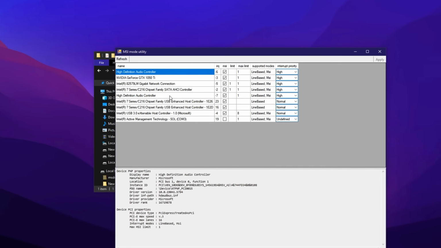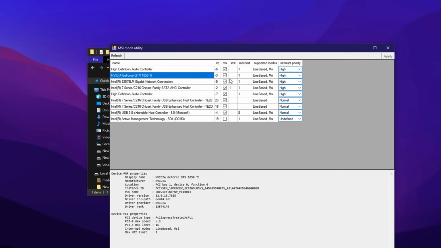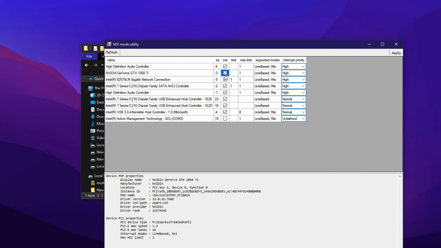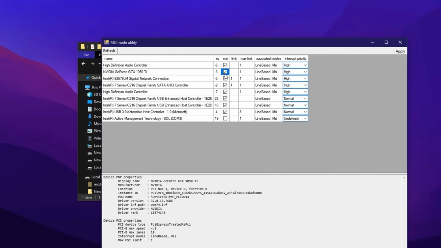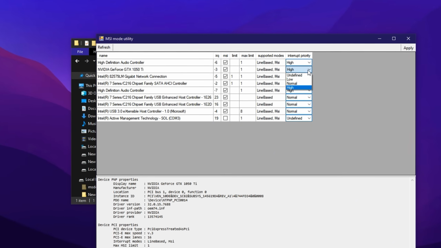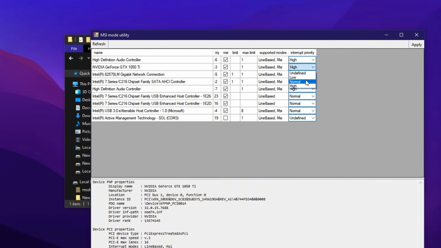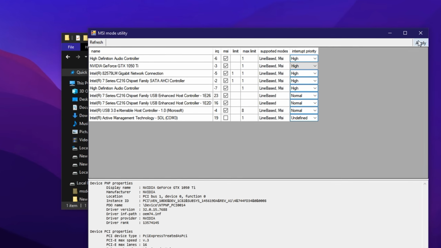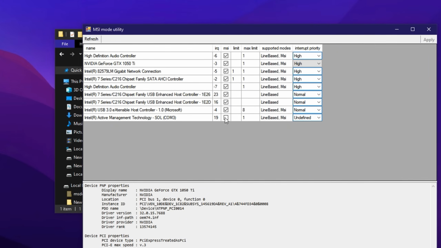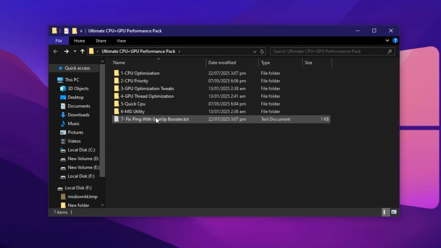Once opened, you'll see a list of all your system devices. Look for your GPU under the Display Adapters section. There are two key tweaks to apply here. Enable MSI mode. This replaces outdated interrupt signaling with faster message-based communication between the CPU and GPU. It improves real-time responsiveness and reduces micro latency during gameplay. Set interrupt priority to high. This ensures that your GPU tasks are prioritized above non-critical system processes, which helps your graphics card stay fully active under load. Once both settings are applied, simply hit Apply to lock in the changes. After completing this GPU step, your system will give proper priority to the graphics card, helping eliminate FPS dips, boosting GPU load usage, and creating a much smoother gaming experience overall.